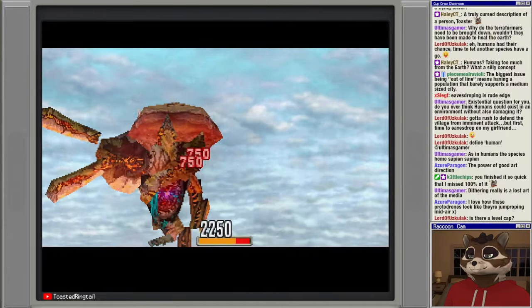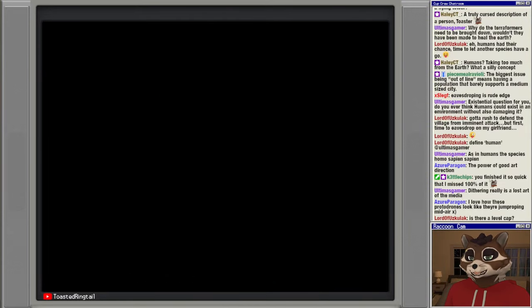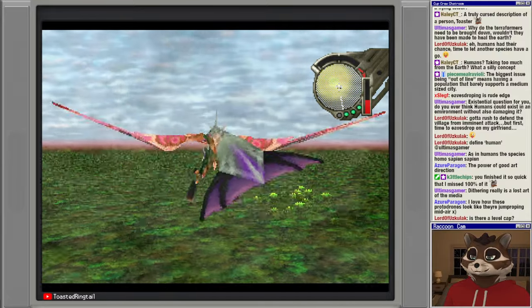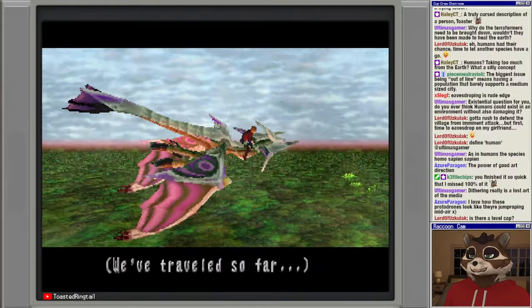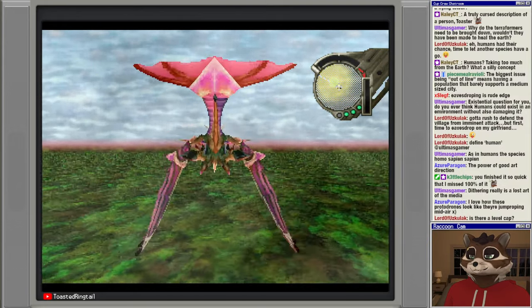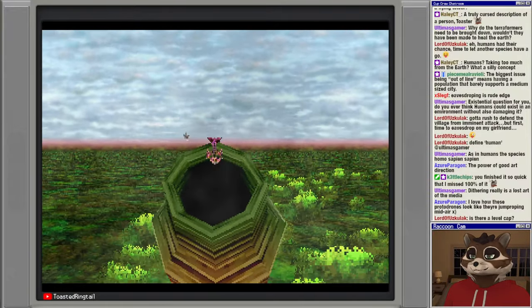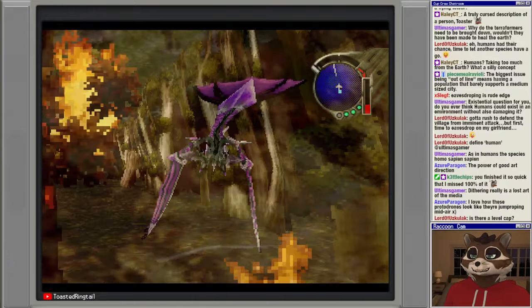Yeah. Nice. Level 41. This is the way they quickly level you up if you're underleveled. They just, here you go. You might be wondering where I'm going right now, but I'm actually trying to find a thing. I don't know if this is the thing I wanted. We'll check.